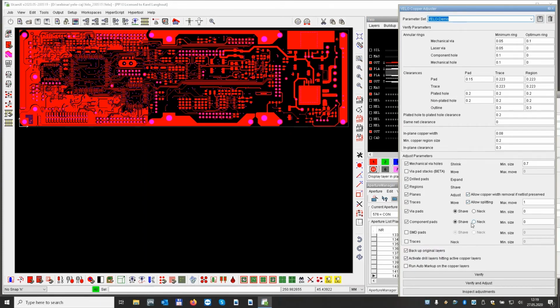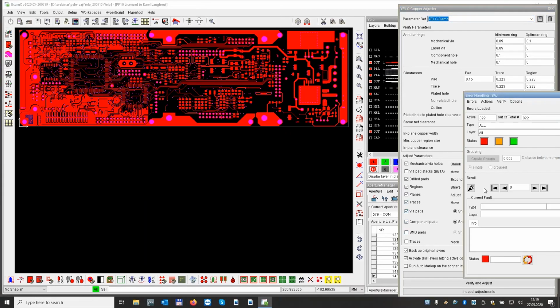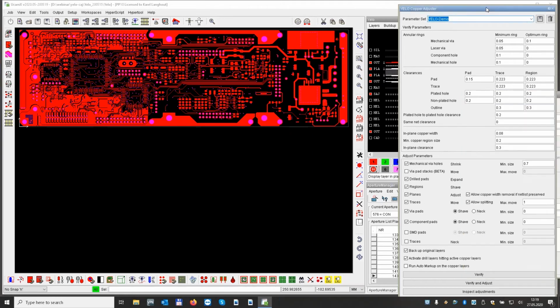What I will do now is first take you through the different optimizations. After that, I will show you, because you already saw here in this little window, it says there's still 822 violations. So we'll have a short look what this is all about. Shouldn't it go all automatically? Well, it actually does, but we'll take a look at that later on. But first, let's just go through the list and see what kind of repairs YELO actually did.